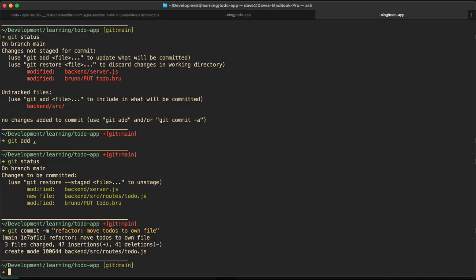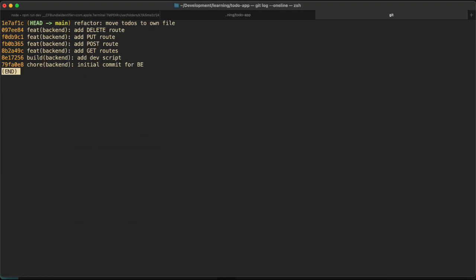We are in really good shape. We've committed. We've done a bunch of stuff, one line, just like this. We did that initial commit. We added a bunch of other stuff. We even did a little bit of refactoring already. So we are in good shape for the next step.